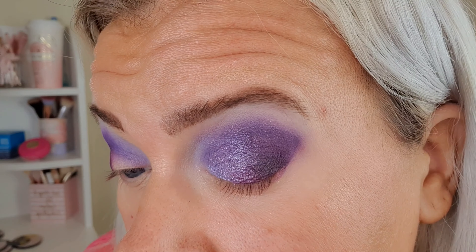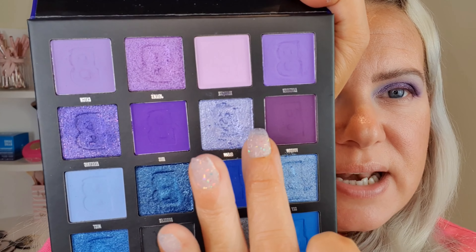That is so pretty, I really like that one — I'm really happy with it, I think it's stunning. It looks blue in the palette but on the eye it kind of looks more purple — I think it might be like a duochrome, a color shift one. Underneath I'm going to go in with voodoo on the very outer bit to connect it, and then blend it out using mist, the really pale blue I used first.